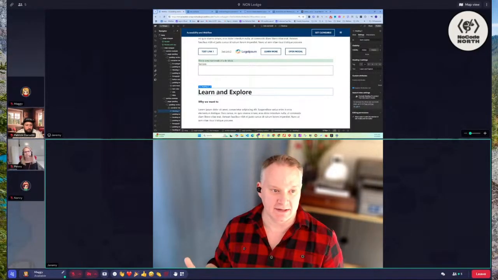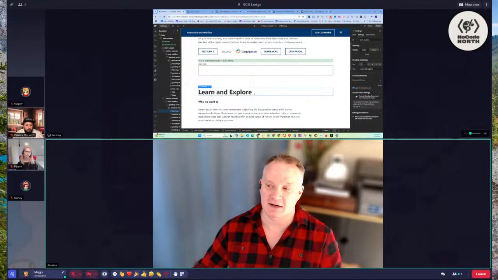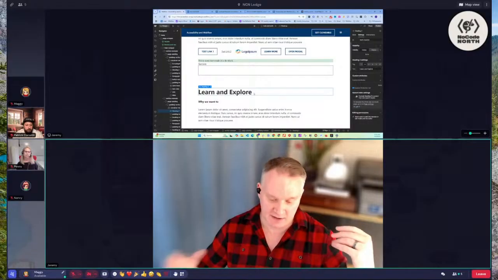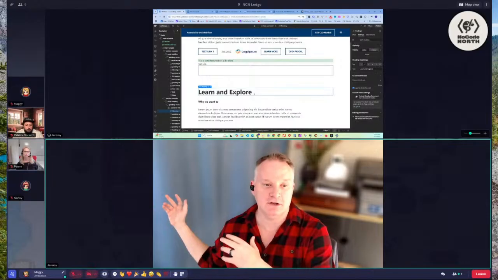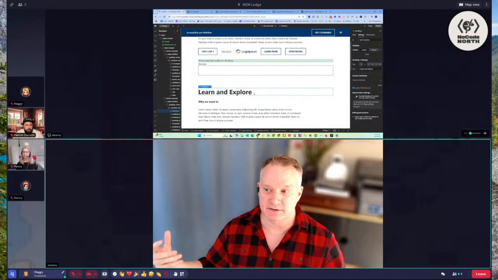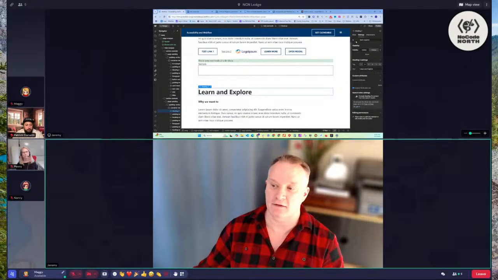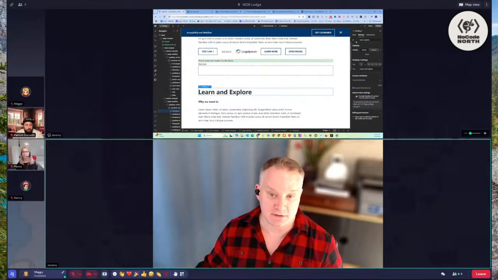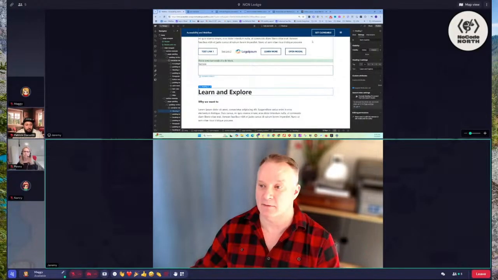Attributes don't get translated. So if your heading changes, you can use aria-labelledby to give it meaning, and you don't have to manually change the aria-label. I went through this really quickly, but it's adding an ID to the thing you want the screen reader or assistive device to read out. In this case, it's "Learn and explore," and that is what the section is going to be labeled for the landmark.